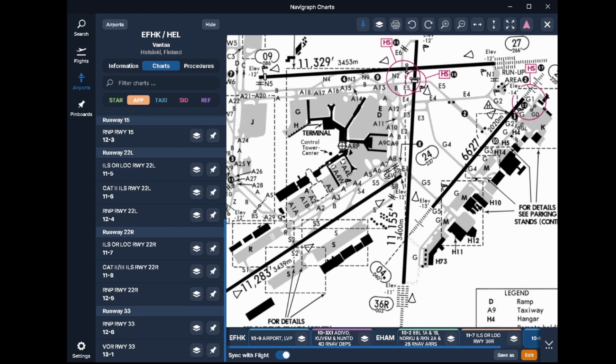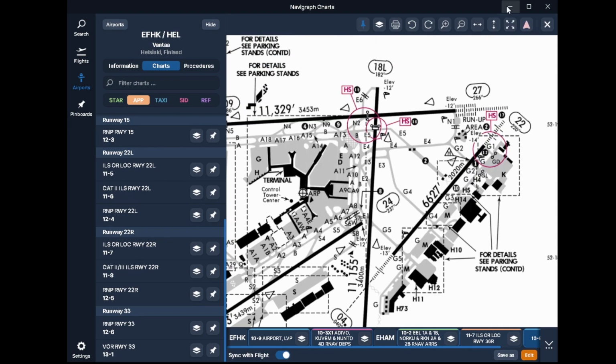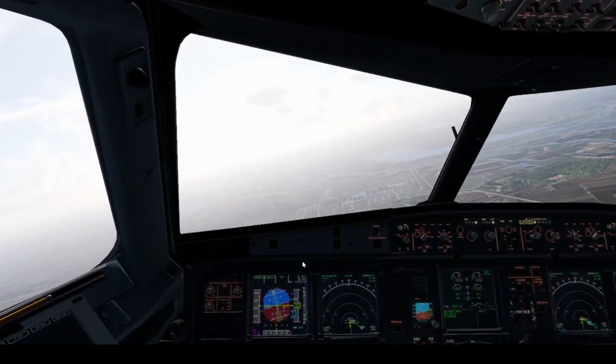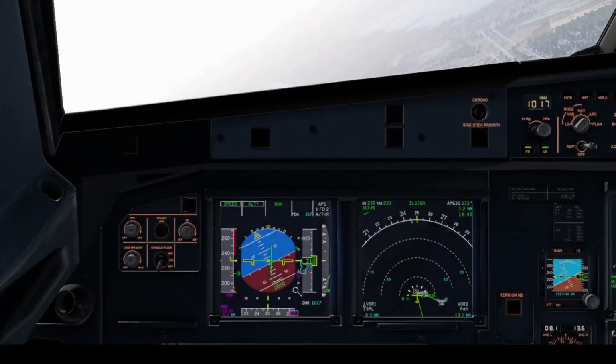So what I'm gonna do now is arm the spoilers, like so. And we can go medium on the brakes. Actually, we can go low. We can be nice to the brakes. So yeah, this will be pretty good. And very soon we're starting that curve down to the ILS. And now we can bring out a notch of flaps. That was the 2500 call, so we do that. And we bring out a notch of flaps. Hopefully we will catch up to that glide slope too.